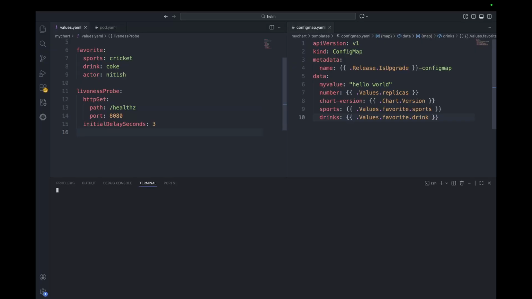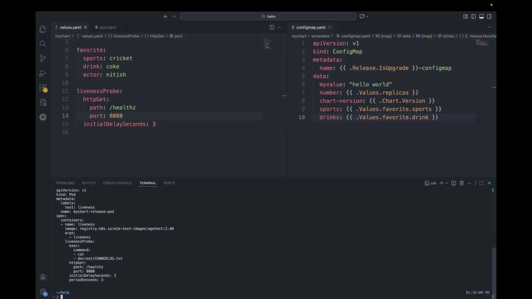How are we going to do that? Let me first try to tell you. So this is a command that I'm going to follow right now. I'm not setting it to null. I'm going to set favorite.sports equal to, let's say, football. That's okay. But what I'm going to do is set livenessProbe.exec.command equal to something like this. You can see that there's nothing called exec that I have defined here. Let's try to run this. You can see that exec was added as a separate entry, but this is wrong, because you can't have both HTTP GET and exec at the same time.